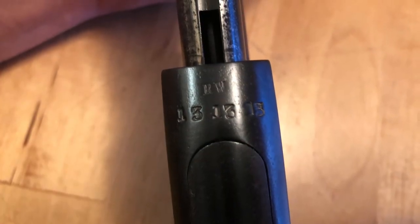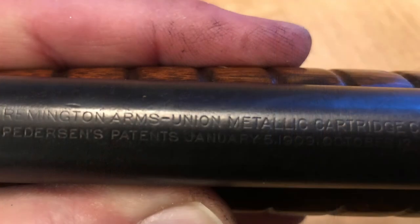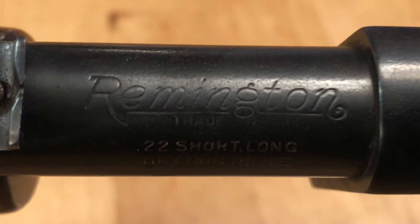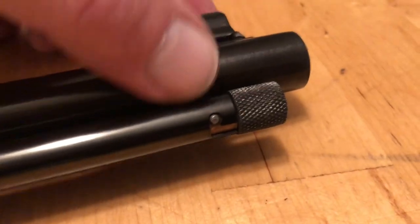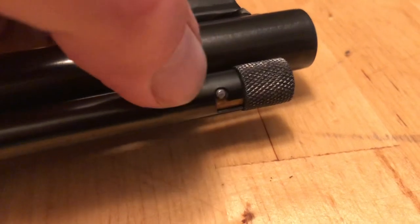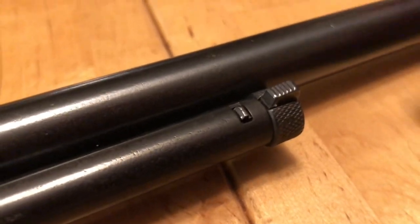Take a look at some of the stampings — this has a serial number under the receiver: 'Remington UMC,' not to be confused with United States Marine Corps; it stands for Union Metallic Cartridge Company, another name for Remington. These were made in Ilion, New York. One thing I want to focus on: if you look at the tube on the Marlin 39A, it's common with what you see today where you rotate the tube and a little peg holds it in place with a notch.